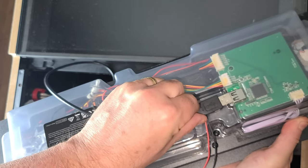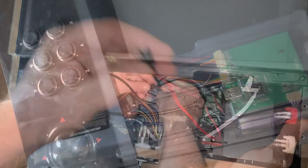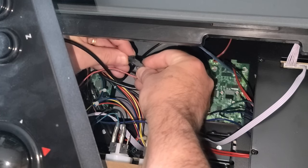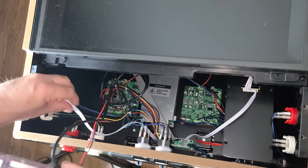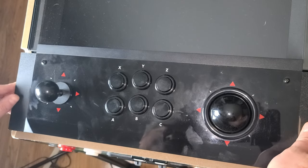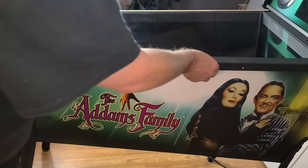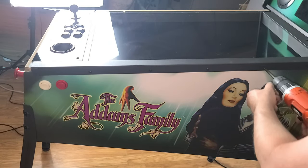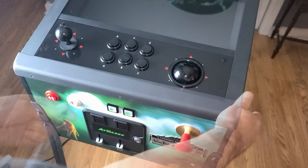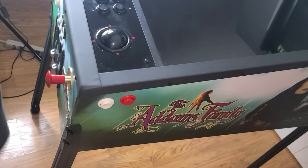At this point, just plug in the USB cable to the bottom of the control panel, then set the control panel to the side, and connect the 2 red and black wires together. These are used for the front exciters. And the gray cable you can just tuck away as we won't be using it. Now position the control panel to the apron area. And one thing I like to do is use this screen cleaner before I reapply the bars. Then simply reinstall each of the left and right sidebars and screws into each bar. And lastly, the front lockdown bar and 3 screws. And we're basically done. Just plug in the power and turn on the machine.